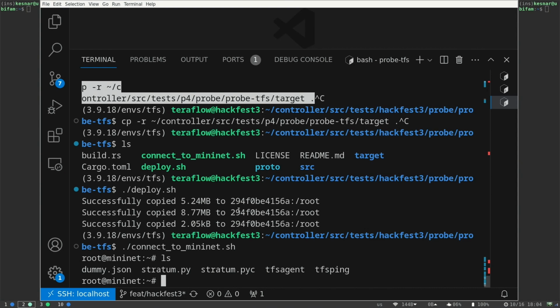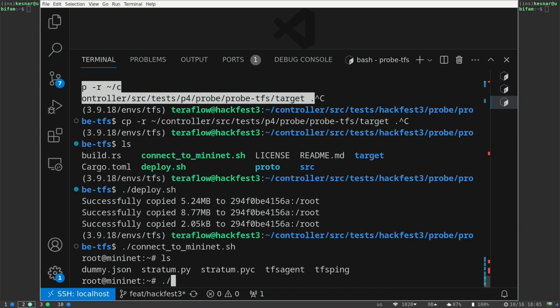Great. So basically, we now have two scripts. The first one is TFS agent. The second one is TFS ping. TFS agent is the script that connects to monitoring and also to context. It listens to events from context, and in case there is a service registration, it creates a KPI for that service. Then it listens for TFS ping, the other script. TFS ping pings through this service and collects latency. It sends the latency to TFS agent, and TFS agent creates the KPI for the monitoring.